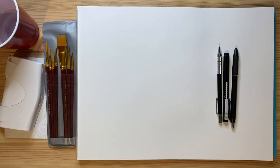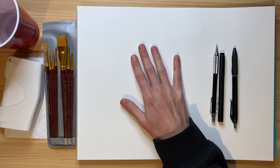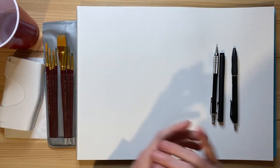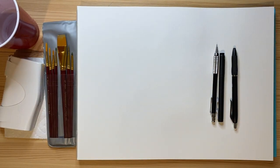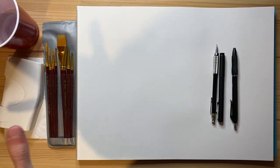Alrighty, so today I am going to be watercolor painting a fish. That is correct. I've done this before. I'll probably do this again in the future. I love drawing fish, and I love watercolor painting them as well. So as such, well, I figured, hey, why not watercolor paint a fish in today's video? You know what I'm saying?